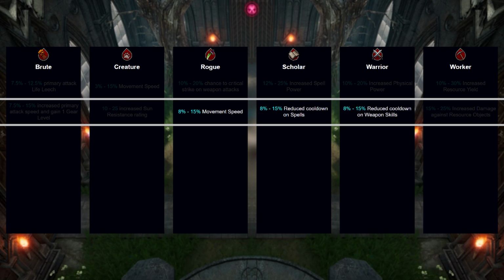So for tier 2, I definitely think Rogue, Scholar and Warrior blood are king of the hill, as the movement speed increase right here will definitely make a difference in PvP situations, while the reduced cooldown on either spells or weapon skills is also gonna make your builds so much more powerful.